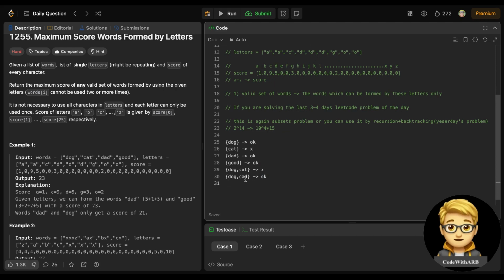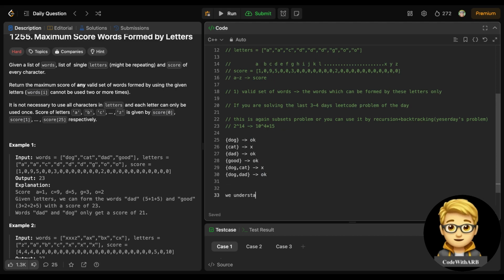So we understand that I can form only that subset which has words included. Sorry, that I can form only the subsets which have words whose frequency of characters is available.